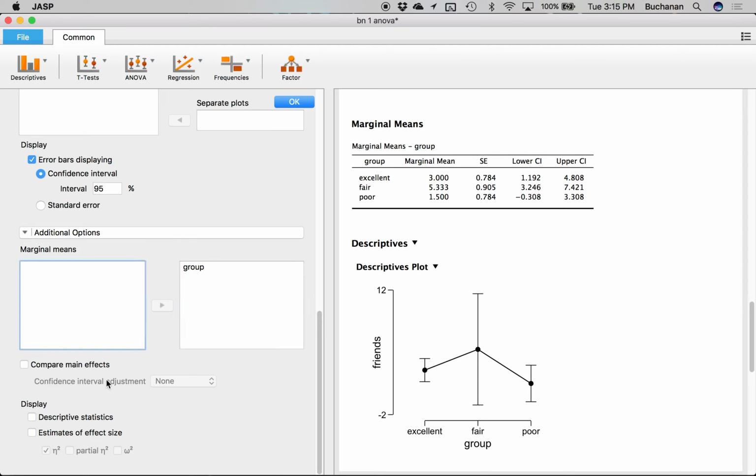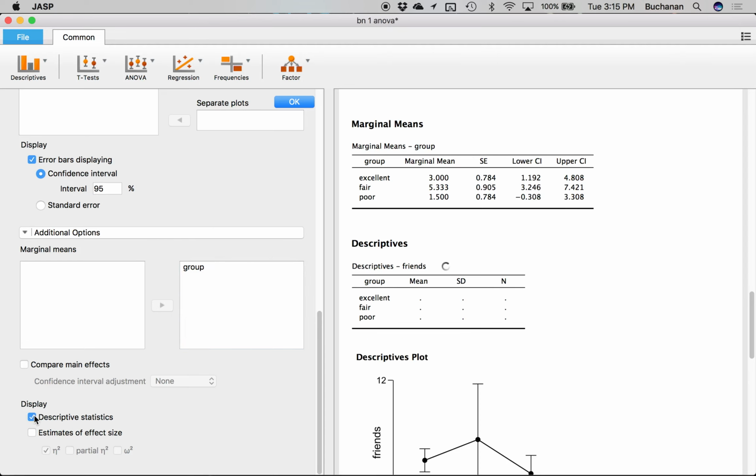The only other thing we're going to have is that you can actually display descriptive statistics, so if you wanted the standard deviation instead of the standard errors. So what is the difference between these two boxes? The big difference is that this marginal mean one gives you standard error. The descriptives one gives you standard deviation. So whichever one you want to report in your paper, because remember we've talked about you need to report the means and standard deviations.